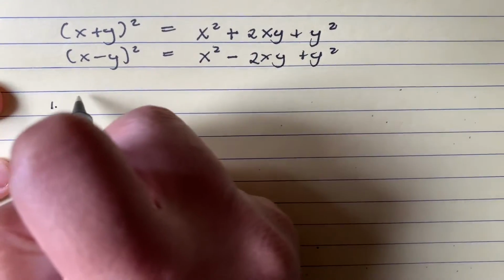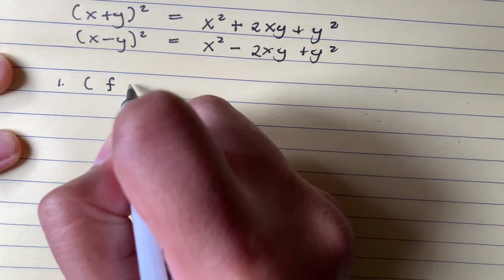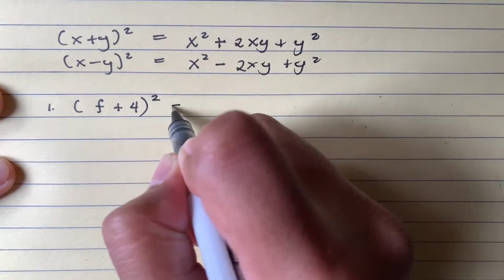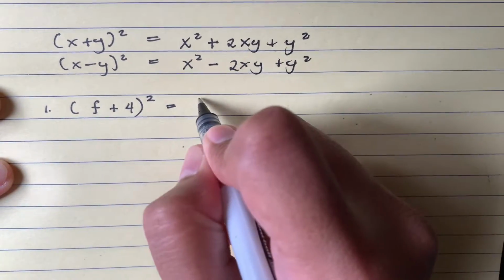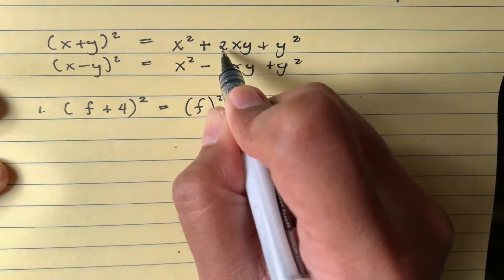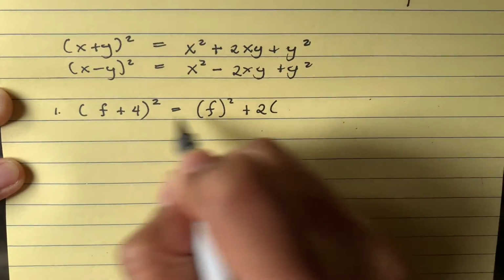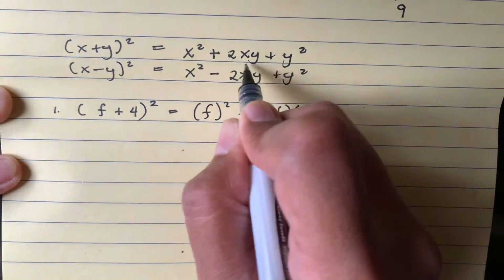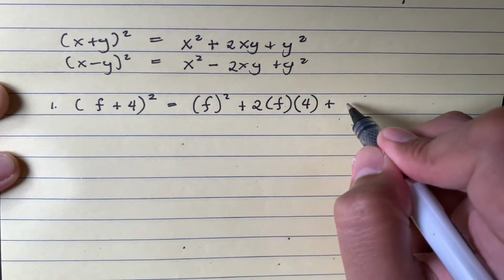Let's have an example. Let's say we have f plus 4, then this will be squared. If you're going to follow the pattern, of course we are going to follow the first one. So we are going to square the first term, which is f. So f, you have to square that. Your operation is plus. Then you have to copy your 2, because your 2 is constant, you cannot change that. So copy 2. Then what is your first term? Your first term is f. Then you copy again your second term, because that is your y based from the pattern. So we have 4. Then we are going to square your second term, which is represented by 4. So this will be squared.